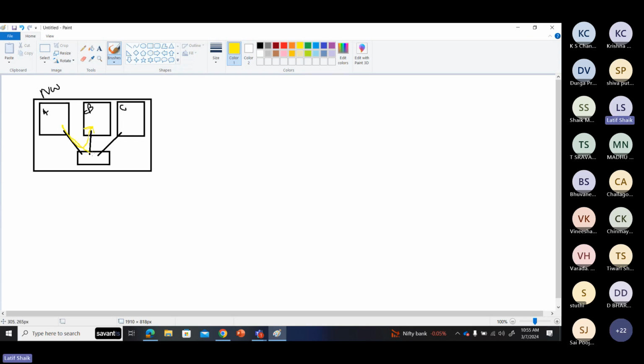So there is a communication between A to B or A to C or B to A or C to B. So whatsoever it is, they are able to communicate, right? What is meant by communication, guys? We are talking. I'm talking, you are also talking, we are asking questions, I'm giving an answer. So we are having a communication, right? In the same way, there are different ways of communication. Communication does not mean only talking.